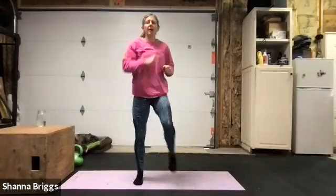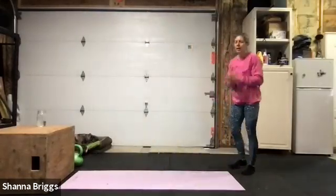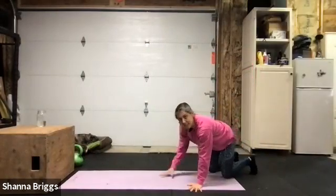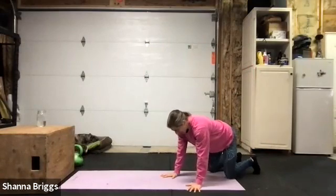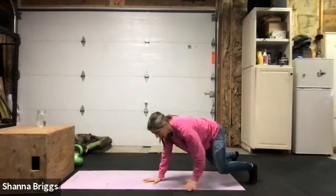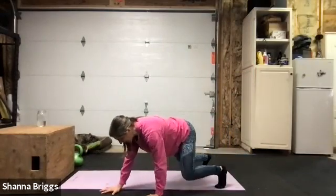2, 1, and here we go. Taking it down to the floor. Spread the hands nice and wide. Start on hands and knees. Once you're ready, knees barely come off the ground, and then here we go. One leg with the opposite hand.